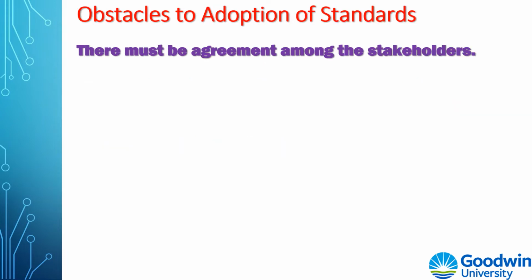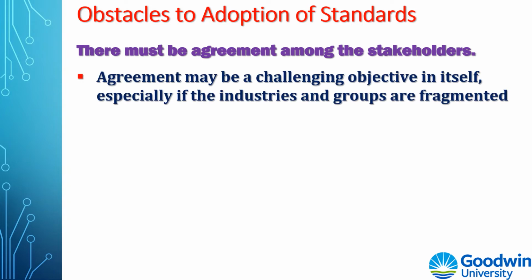There must be agreement among all the stakeholders, which is kind of what I was getting to. So system architecture, and again, more or less the lack of it, right? It's the importance of having system integration architecture. It has to be known or considered when building a new system. Otherwise the outcome might be an isolated one, right? So you have to have an agreement. It can be challenging.